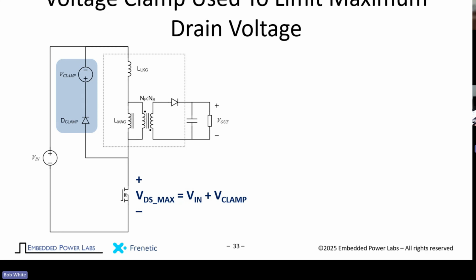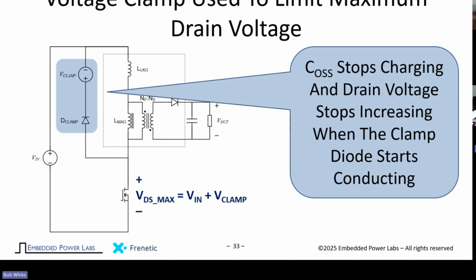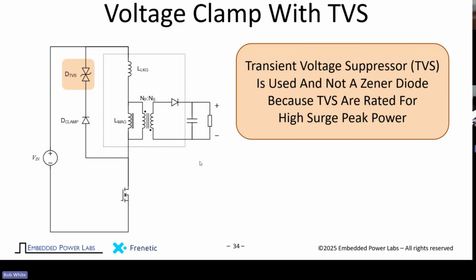Okay? So we don't want MOSFETs rated for thousands of volts. We want MOSFETs rated for hundreds of volts because that's what's cheap and readily available. Okay? So at this point, once we clamp this voltage, once this voltage can no longer increase, there's no more C dV dt, okay? And this current will divert into the clamp. The diode starts conducting, and the current is diverted to the clamp. We'll take a look at that in a little more detail.